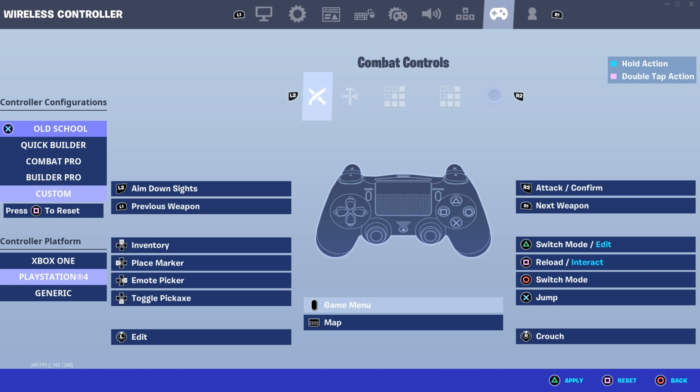And then we go over to our binds. Now I'm going to show you guys a secret that you may or may not know about. So basically my edit bind is L3, right? That is my clear edit bind. Now I want to find something I don't use out of my binds. So personally I don't use triangle, right? And you want to find a bind that you don't use. So for example, let's say you don't use right D-pad, which for me is emote picker. Make sure you put switch mode / edit onto that bind because it will give you a lot less input delay, right?